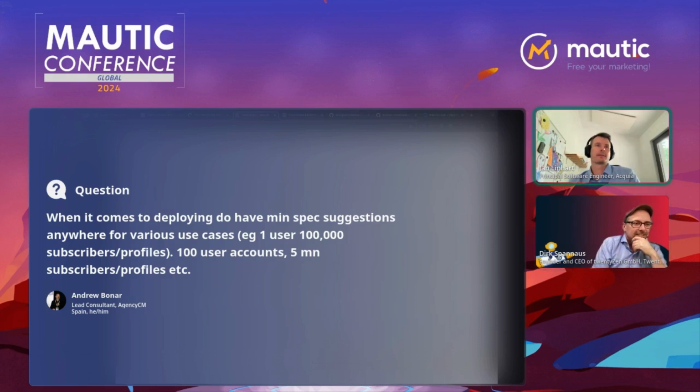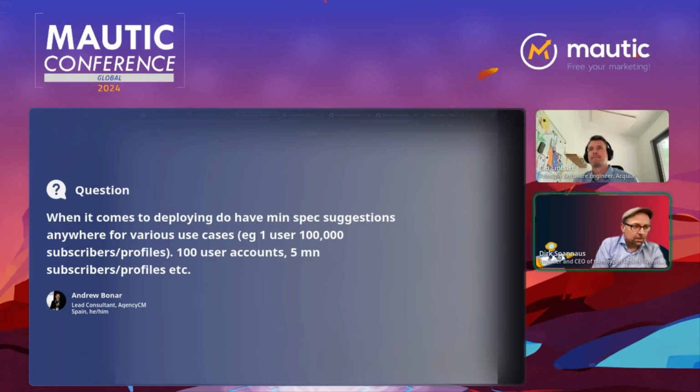It varies. At Acquia we have many customers, and it's hard to tell what requirements they need, because we have auto-scaling and all that, which is another level. But basically, it doesn't even depend on how many contacts an instance has. It depends on whether they are using segments heavily or campaigns heavily. If they are sending a segment email every day to 1 million contacts, then the database will grow. So it all depends. I cannot answer that.